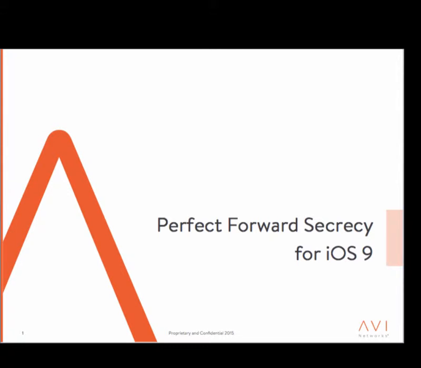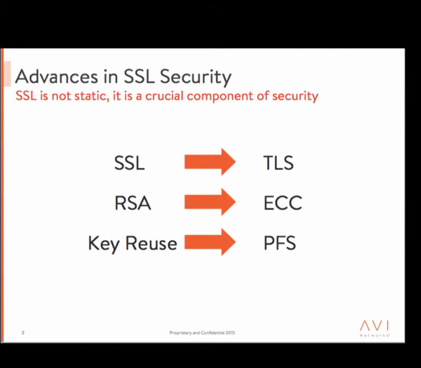So Nathan, tell our listeners what's new in iOS 9. What has Apple introduced that is an important consideration for application developers and also the deployments of these applications? In addition to all the usual functions and features that every new version has, one of the subtle little changes in there is that Apple has changed up their requirements for SSL. So we're going to spend a little bit of time going over that.